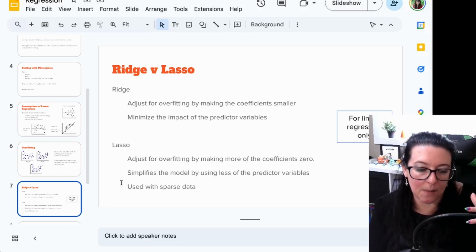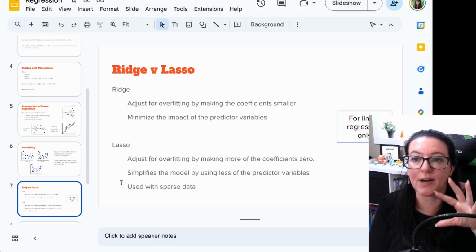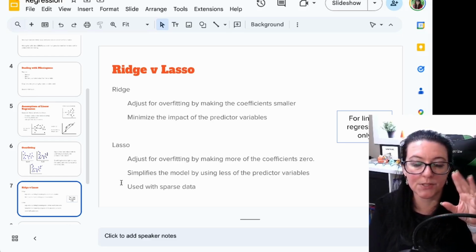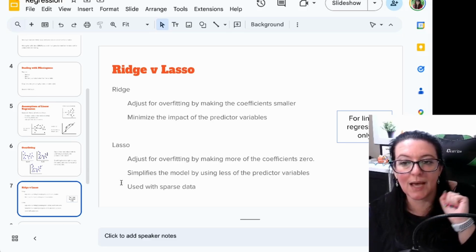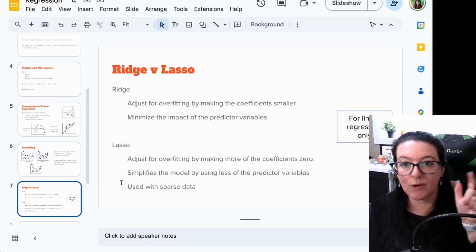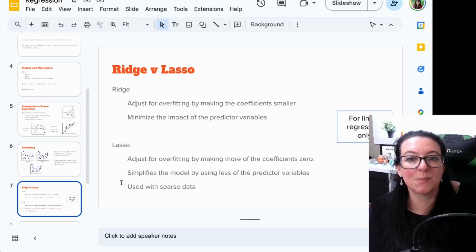We looked at our classification models for images, those letters or numbers. Most of the page was white and only certain pixels had any grayscale to them. And so that's a sparse data set.